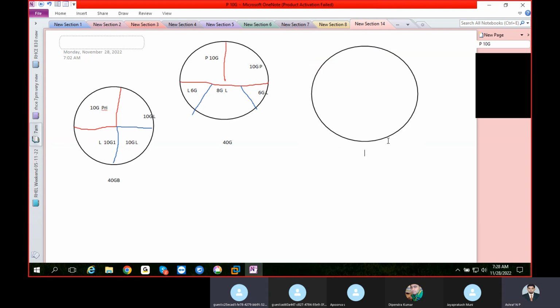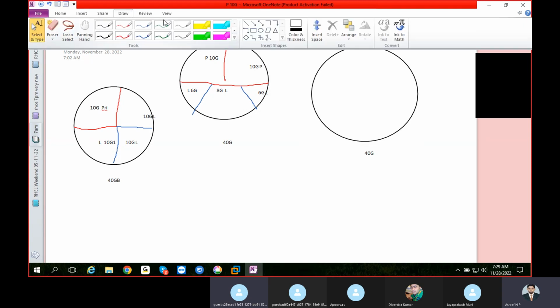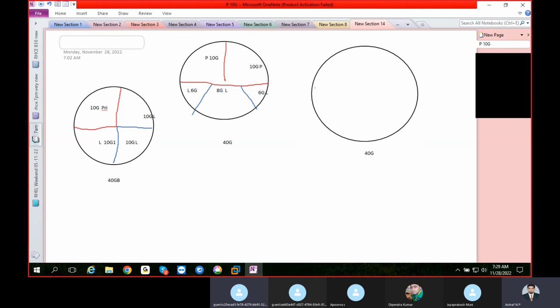So you may have a lot of questions: how many primary partitions can be created in MBR maximum? We are not touching GPT now. Once I finish this, I'll show you GPT. Let me finish this first. This again is 40 gigabytes. In this, I'm going to create 3 primary partitions. No reason. I've told you primary partition will have priority while booting. That's only it. The machine will first search for the operating system bootable files in the primary partition. That's all.